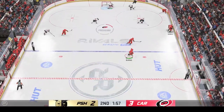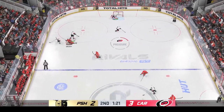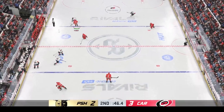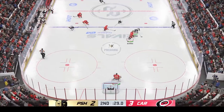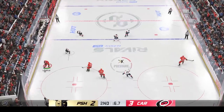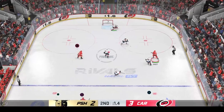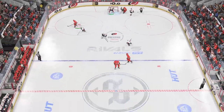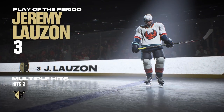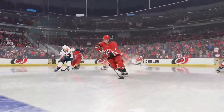The Nailers get a hold of the puck along the boards. Taken along the wall by McCabe. Puck scooped up by Verhaeghe. Under a minute to go here inside the second period. Takes a shot. Big time glove save by Nedeljkovic. That's a fantastic save, James. I mean, you got one of the greatest shooters in the league in terms of their snapshot. And he hangs on just as time runs out. Well, there you go. 40 minutes in the books. All right, friends, go grab yourself some water, get hydrated, and then buckle up because we got an exciting third period coming up in moments.